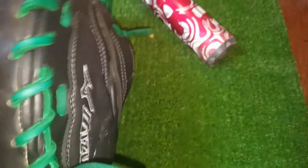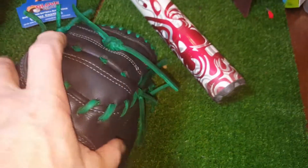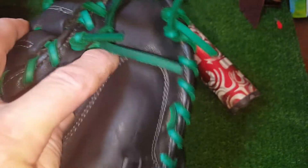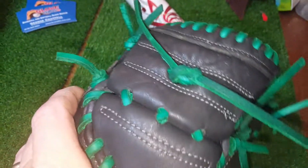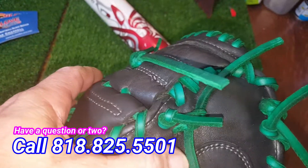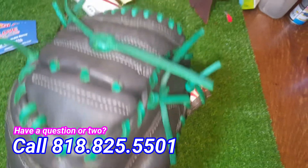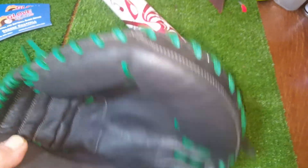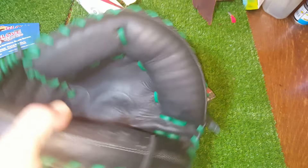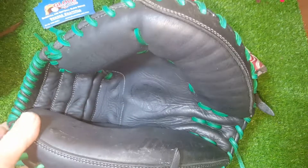Got the Mizuno done in green — came out looking really good, nice and tight. Did make some changes to it. Mizuno does it a different way; I went ahead and just did it back the way the big boys — Nokona, Rawlings, and Wilson — do it. They just had a bunch of lacing on the outside. Basically all these gloves are the same even though they're different manufacturers. I try to clean them up and make them stronger.